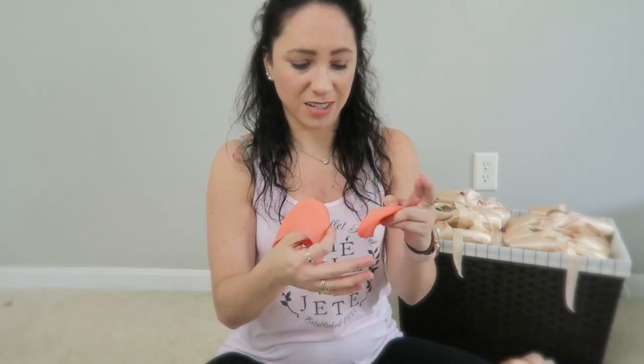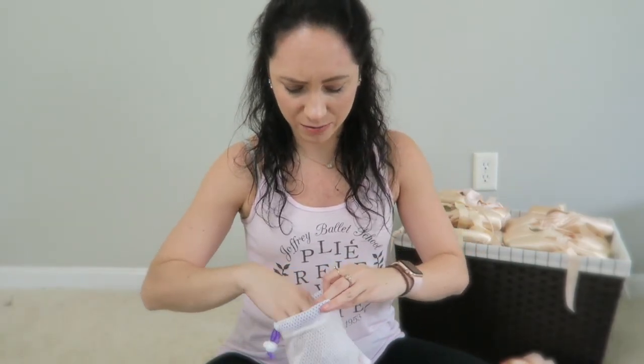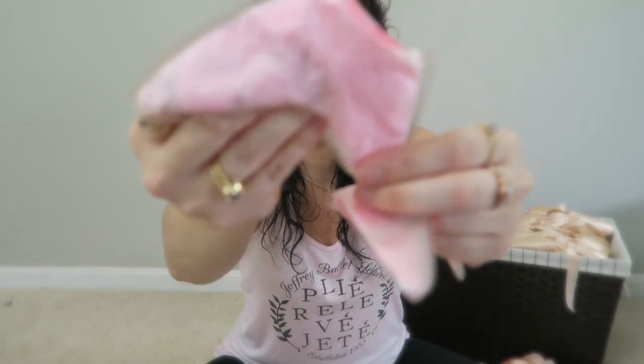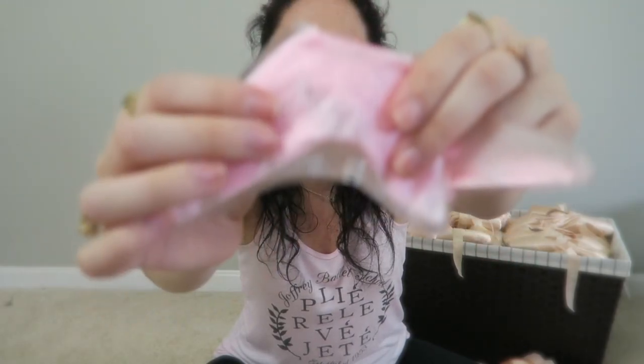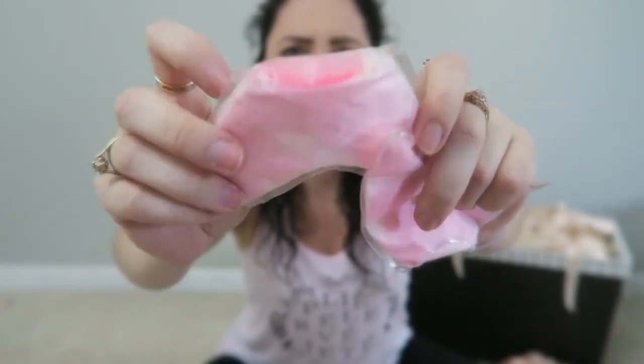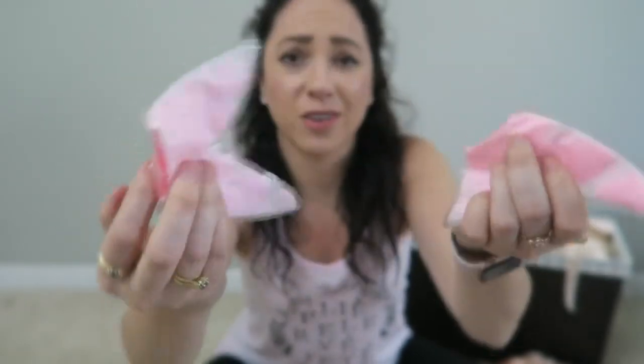Something I originally used back in the beginning that I really loved — and now I can't get them to work, I think because I'm too used to other stuff, and they're also kind of beat up now. I don't remember what the brand is of these. They're these toe pads with an interesting look to them. I have not been able to get those to work again. When I wore those, I used makeup sponges as toe spacers with them because it helped.